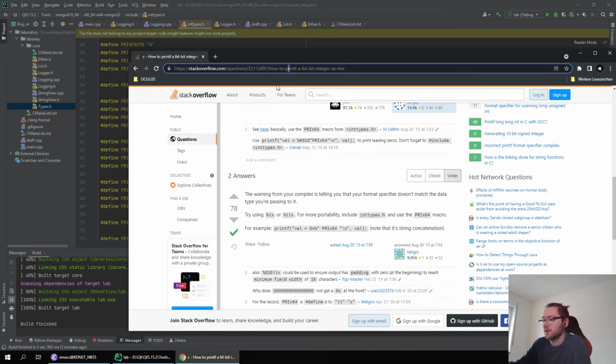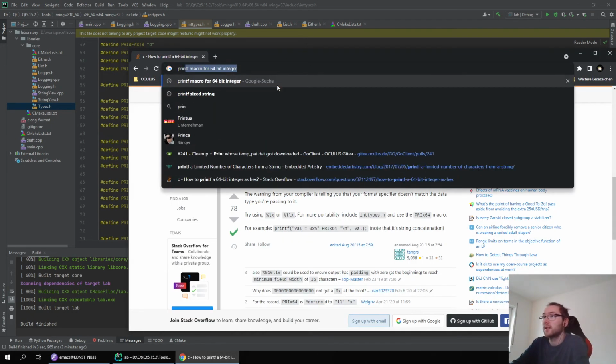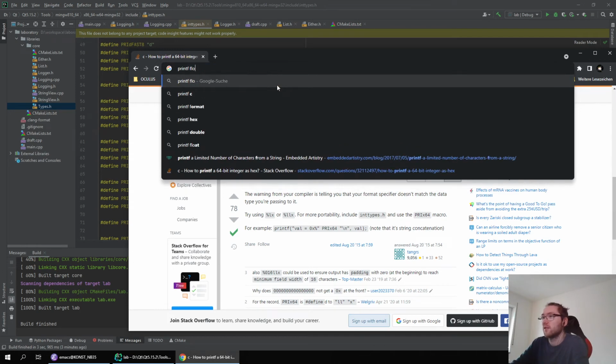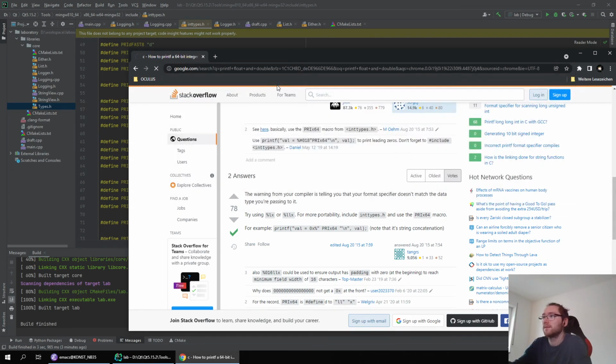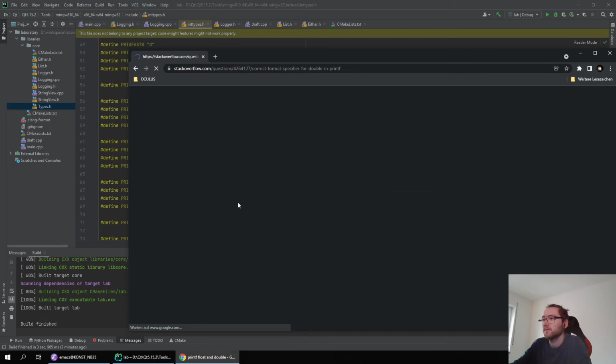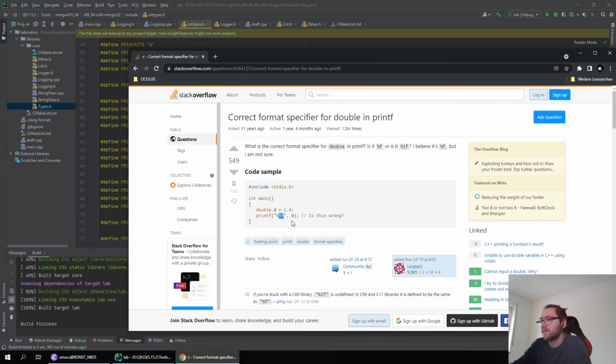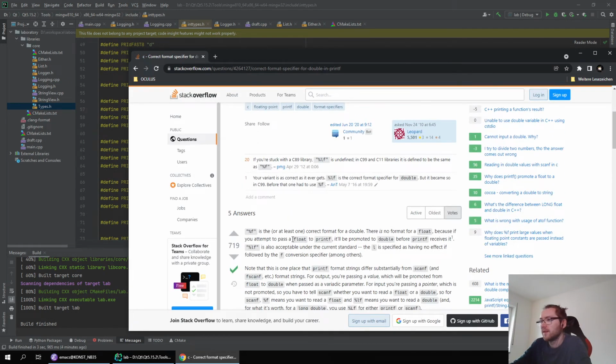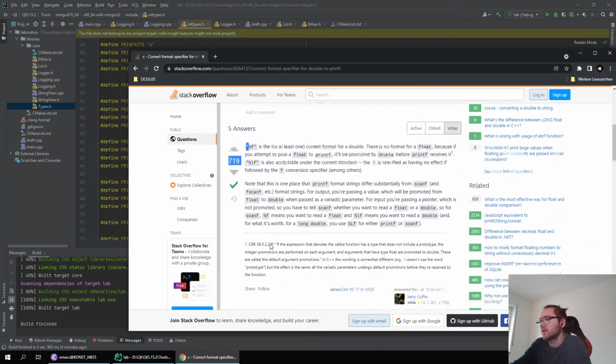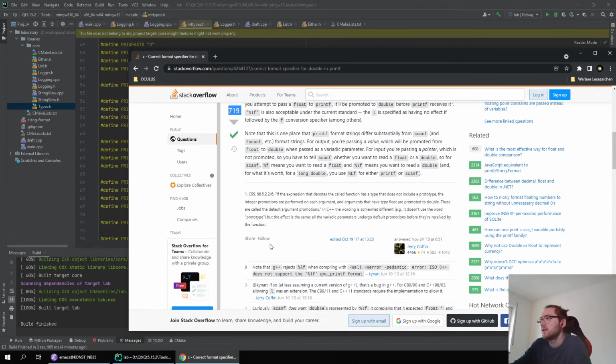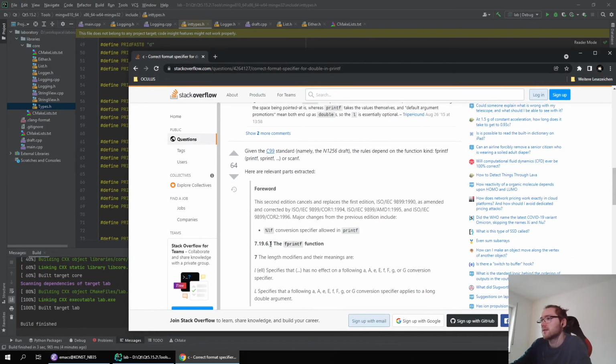Let's double check printf float and double. Okay, F is for float. So decimal, I was wrong.